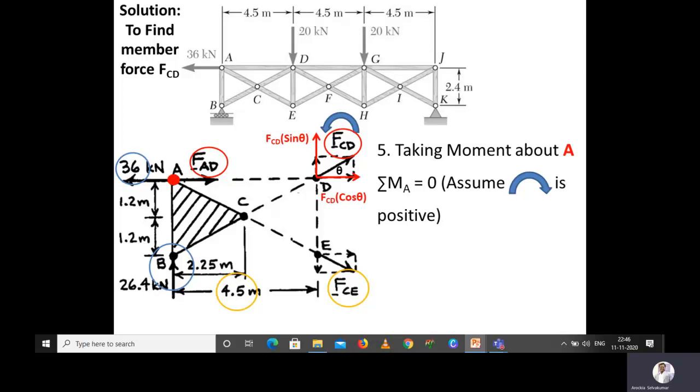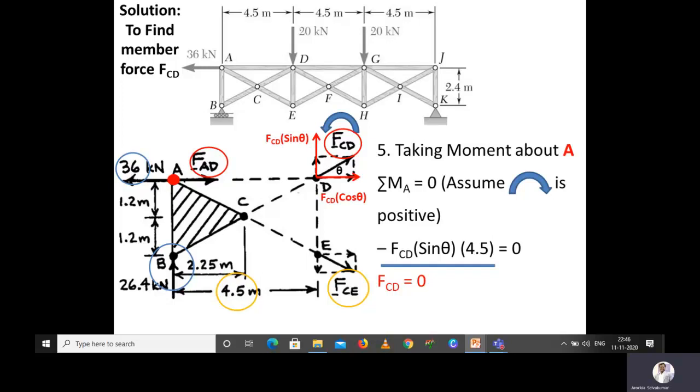So now we are having an equation. So minus FCD sin theta into 4.5 is equal to 0. So you know that we got only one force component and then perpendicular distance 4.5 and it is rotating in counterclockwise, so I substituted minus. So obviously the force FCD will be equal to 0. So this particular member is called a zero force member. That is CD is called as zero force member.